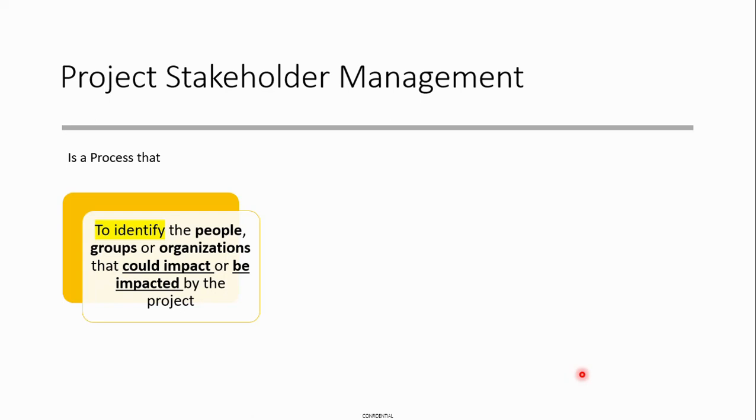So both ways, and also you will have to identify stakeholders who will impact your project. Maybe regulators, maybe the people who are giving you permits to build the highway, or maybe the finance ministry who is giving the funds, who will have a definite impact on your project schedule, and also the other way around. The stakeholders may be the people who are also getting impacted by the activities of the project.